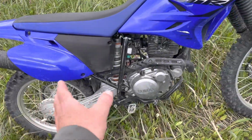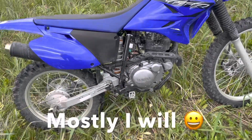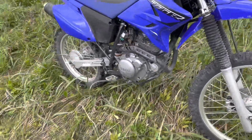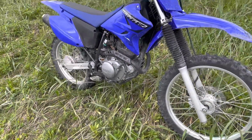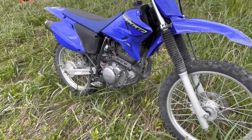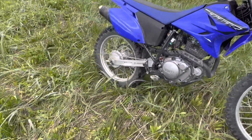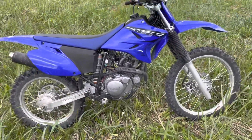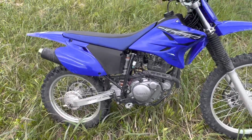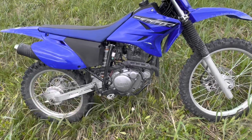So this bike is totally stock. I'm gonna leave it that way. When I bought my CRF230 like 10 years ago, I went and did a bunch of changes to it to try to make it into something it really wasn't, and uncork it and all that. I lost what made it so great in that it was hard to stall, and it was really easy to ride on really tight technical trails, and that's what this thing is right now. So I'm just gonna leave it alone.